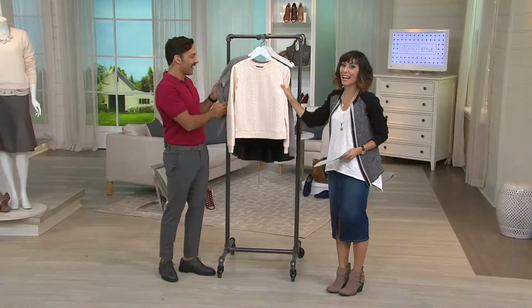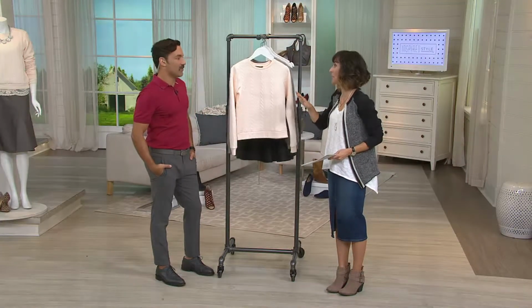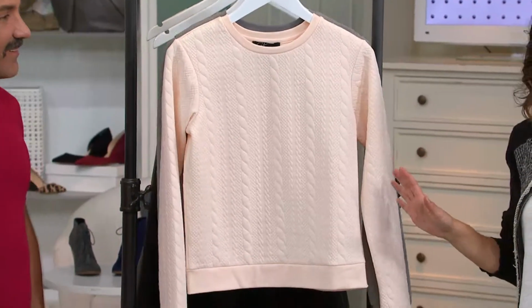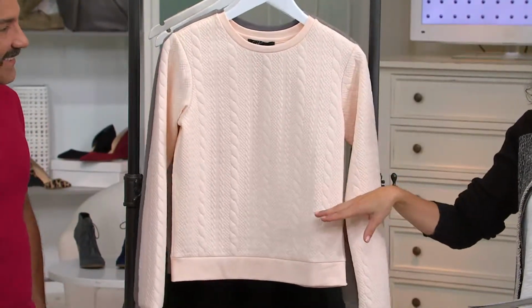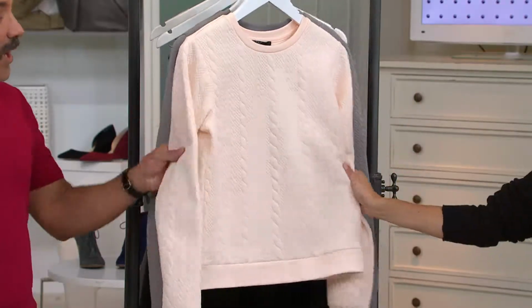I love this. But I think it's more comfortable. First of all, cable knit sweaters tend to be too warm. You can't wear them right now. And then I feel like they have a little bit of a fussiness when it comes to care. This is just simply laid out into the machine and then you dry it flat. But it has a slinkier feel to it than a cable sweater.